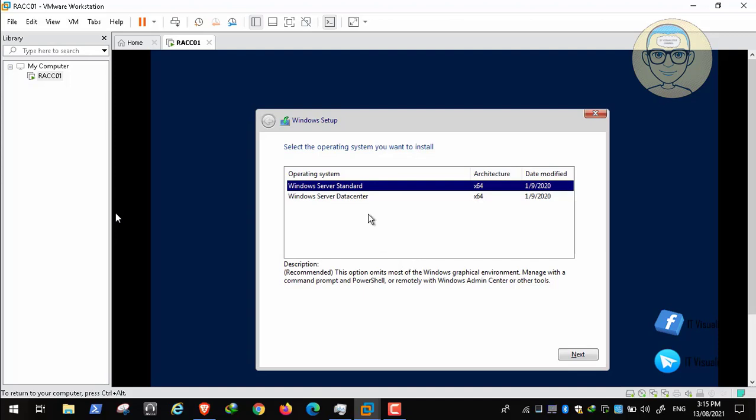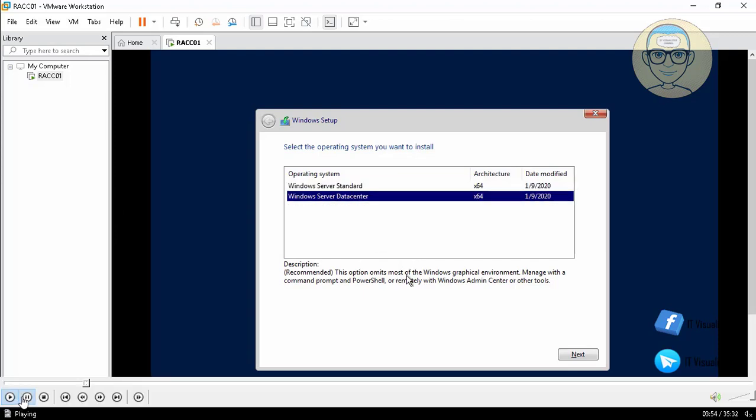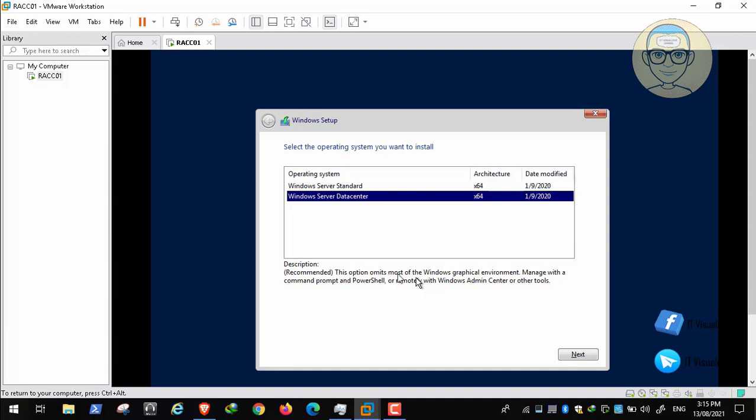Here we will choose Windows Server Datacenter, and here we can see it says recommended: this option omits most of the Windows graphical environment. So this is the system without a graphical environment, managed with the command prompt.